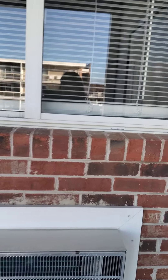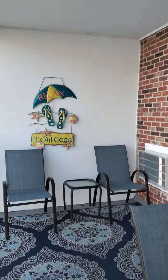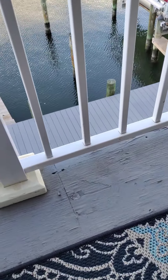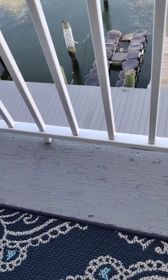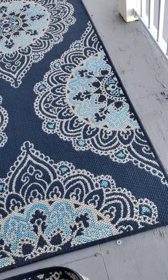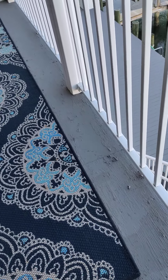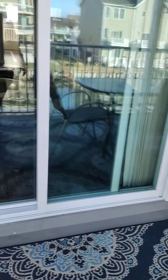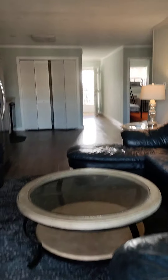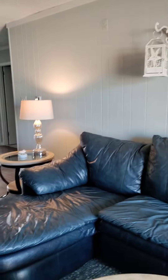At the end of the balcony is a storage closet, which I can't open at the moment — I apologize for that. The decking out here almost looks like painted plywood, not actual decking. If I pick up the rug a little bit, it does look like it probably could use to be replaced, repaired, or perhaps even sealed again. So that's the outdoor space — it's furnished nicely.